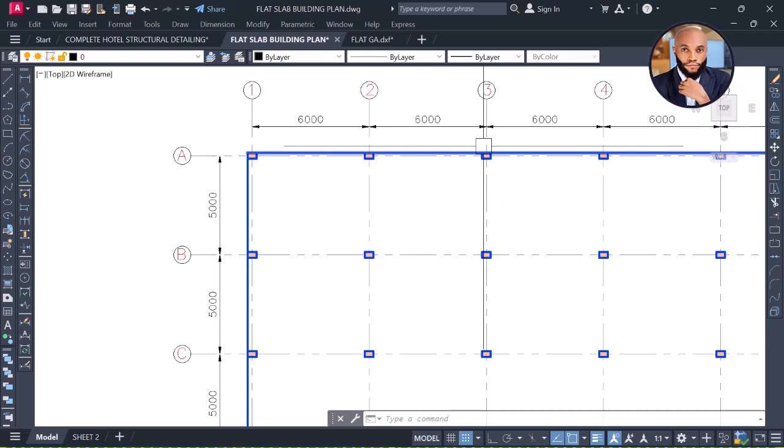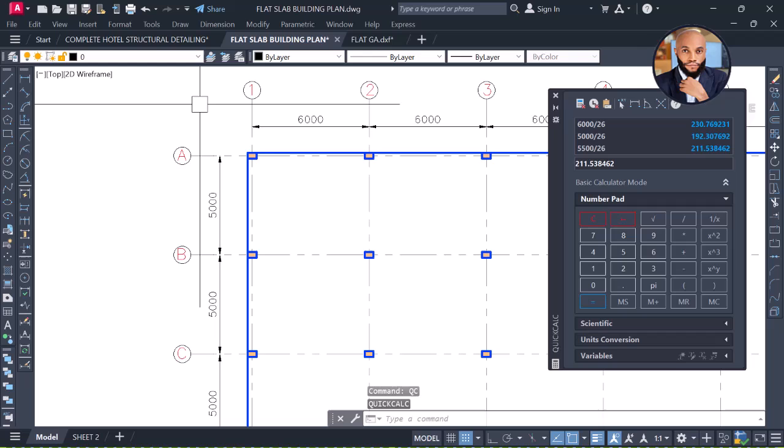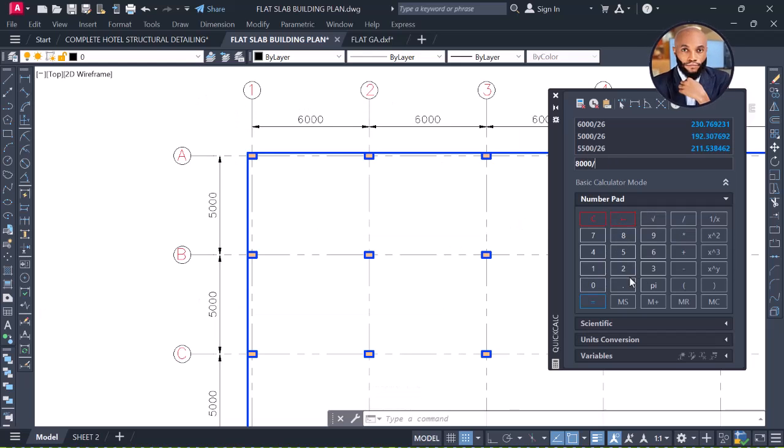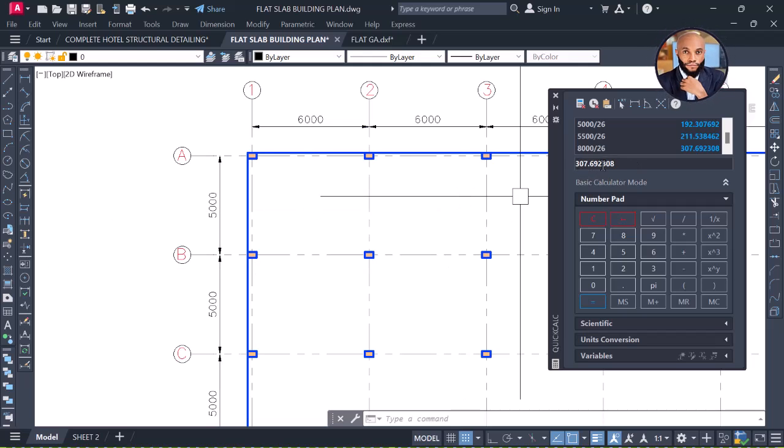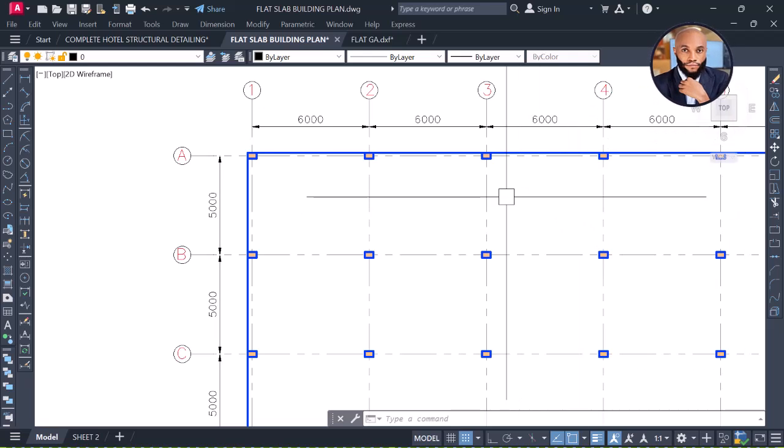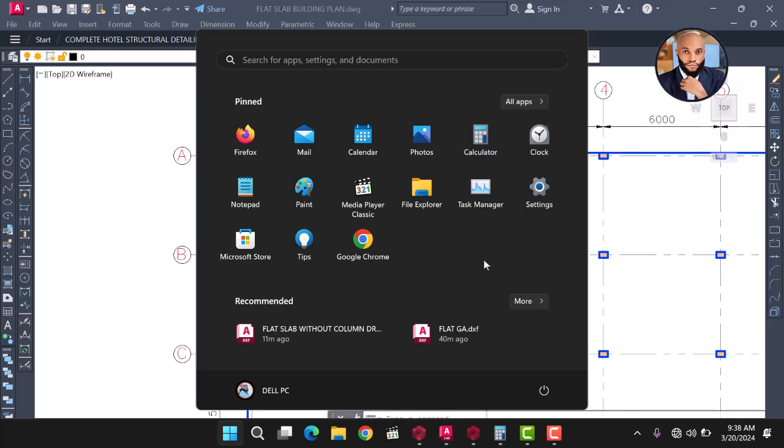You can see that at 8 meters right now, let's say 8 by 7, you can see that at 8 meters and all that, you'll be seeing that your span by 26 will be around 3 something. So always check to confirm that. Once you confirm that, they'll always add like 50 on what you have done with your calculation. So in this case, if here was 8 meter by this, I would tend to use around 350 or 375 as my depth of slab, okay? That's fine. So by knowing that right now, let's dive back into our software here.